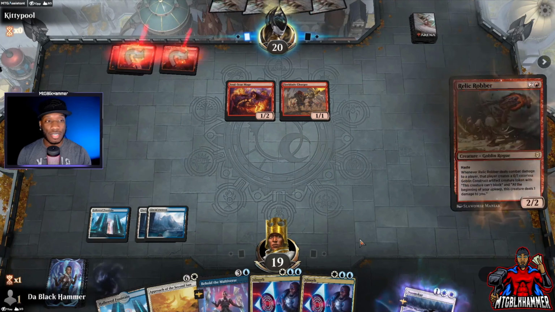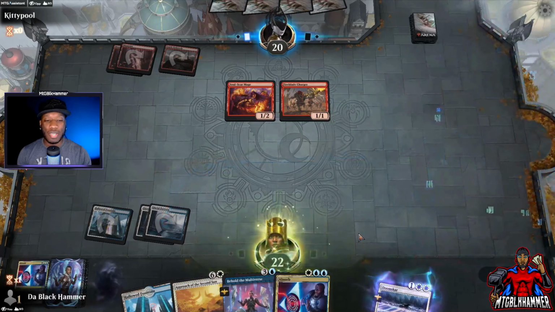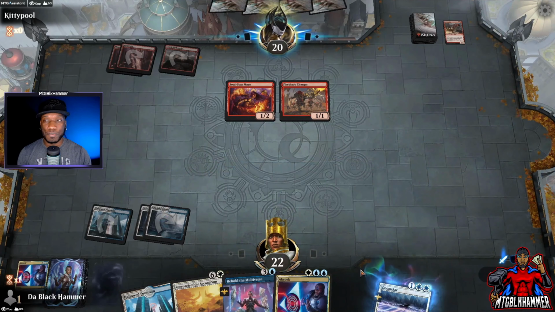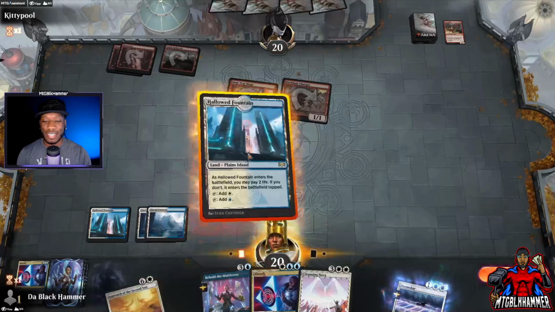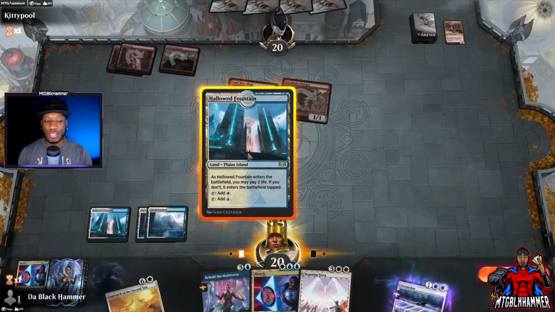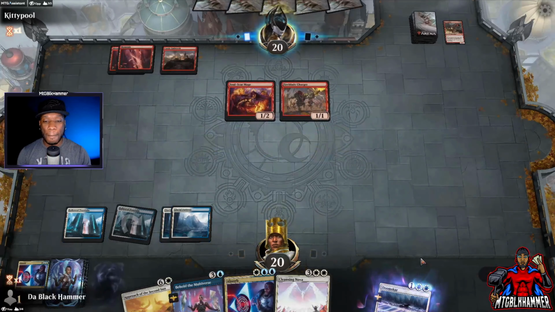Yeah, we're definitely stopping that. We ain't playing that over here, bro. Come on, Kitty Pool. We're gonna have to do a little bit better than that. Oh yeah, this is. Do we? Yeah, we'll play that tap. We don't need it untapped just yet.